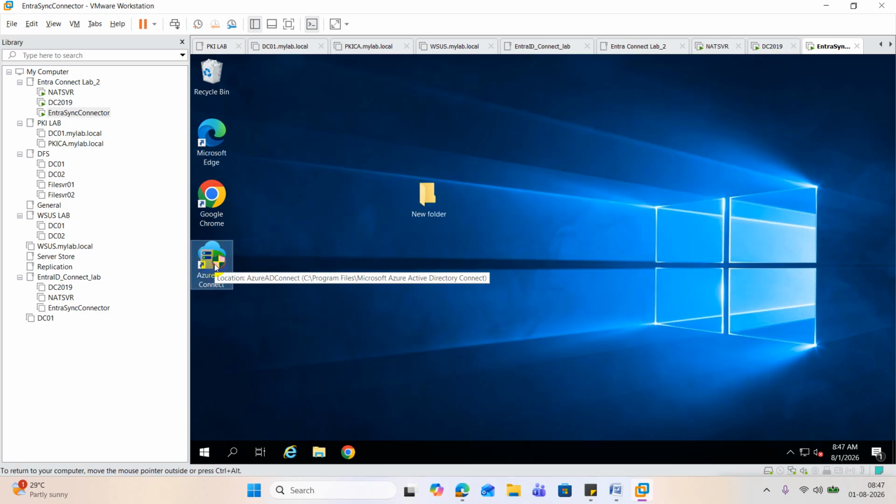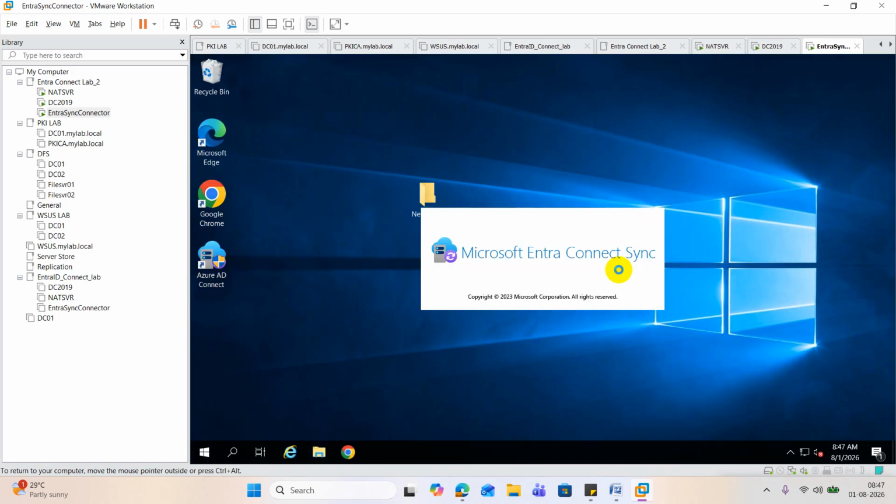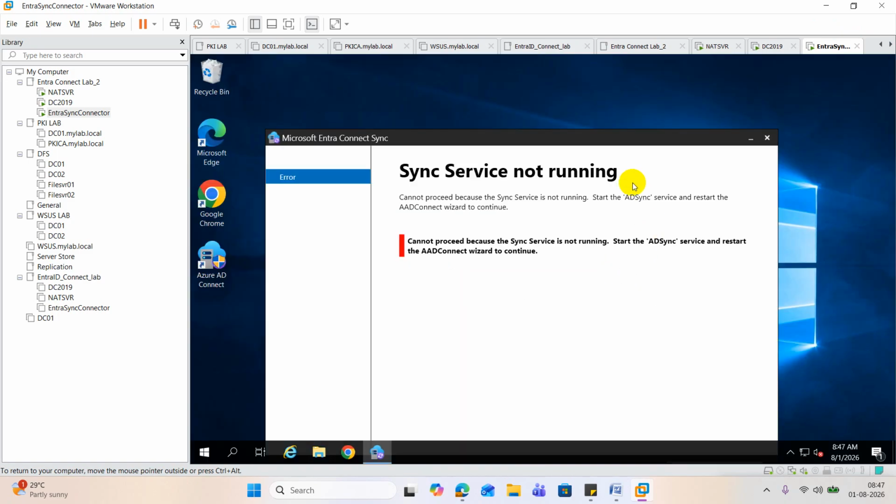Perfect. Now what we can do now, again I'll open run as administrator. Not possible because the sync service is not running. Okay, sorry.